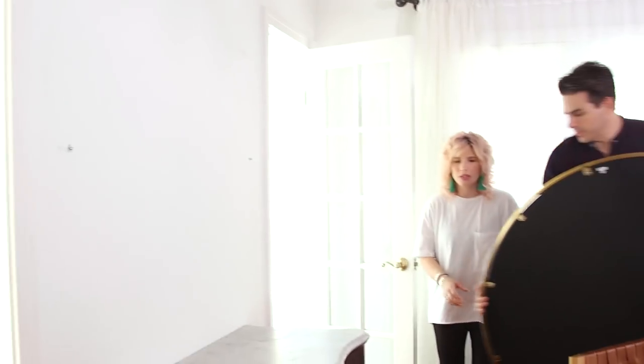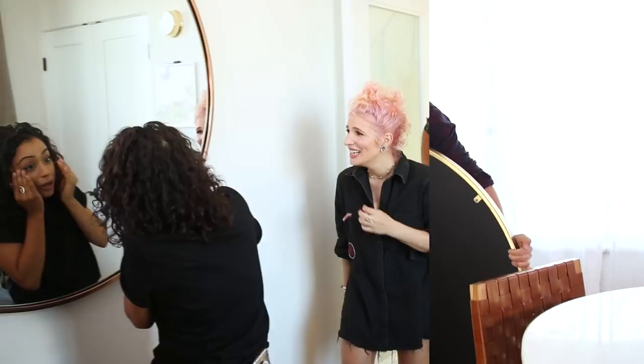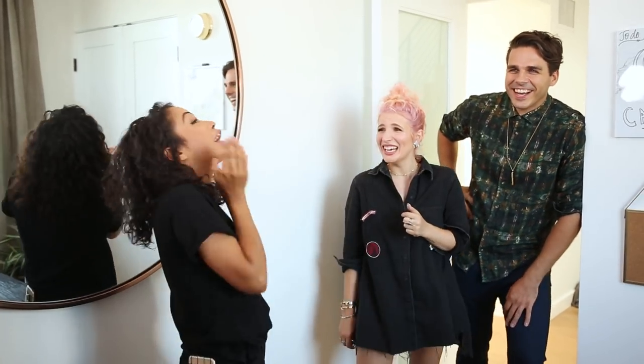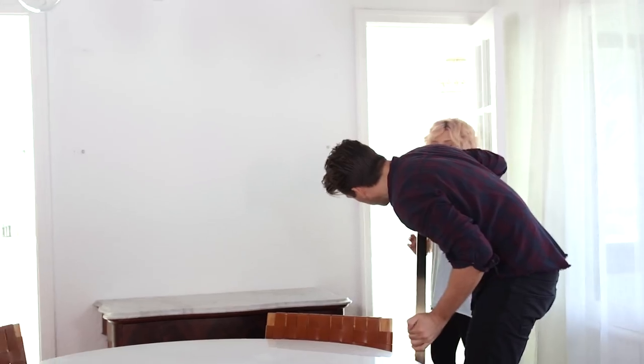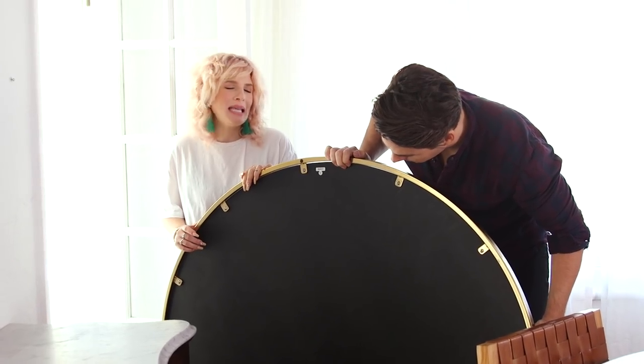and we're gonna kind of feature it by putting a giant mirror above it. Is this the same mirror we put in Liza's place? Yeah. The one we used in Liza's place was the copper. This is the brass, but it is the same mirror. I love a mirror in a dining room because it is actually good feng shui. You guys will correct me in the comments, because it reflects the bounty of whatever food you have happening on the dining table. So it's nice to have a reflective element in a dining room.